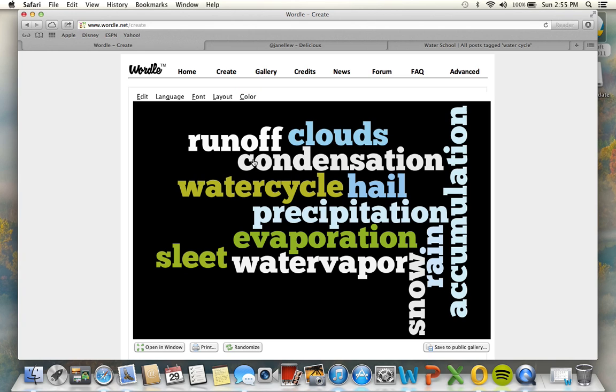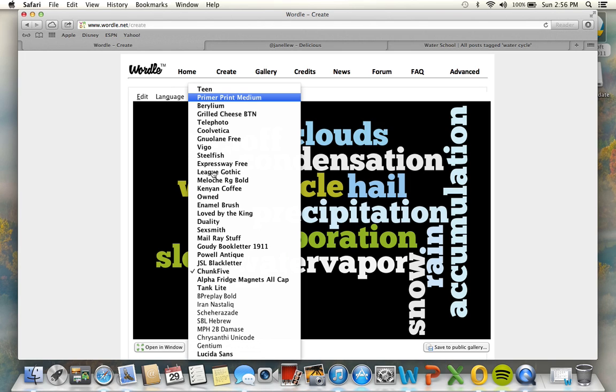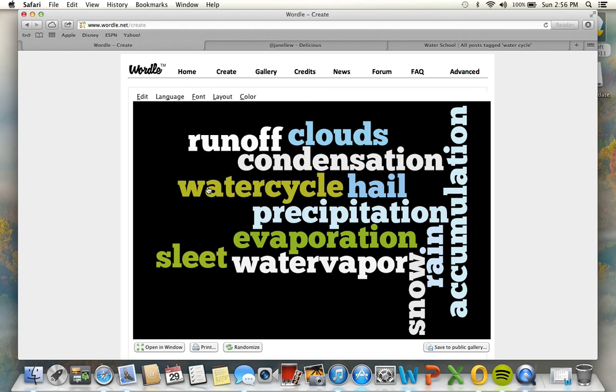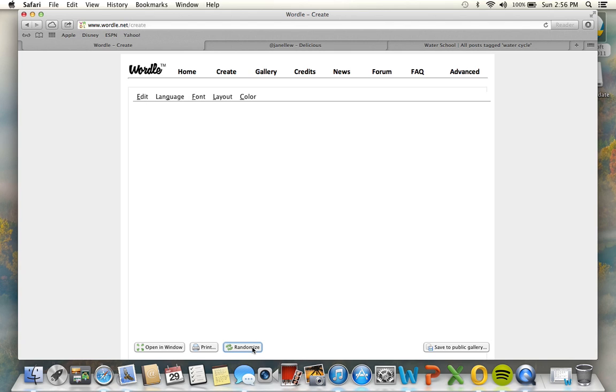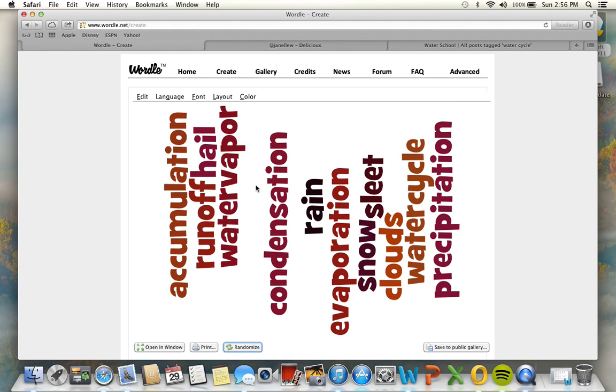Maybe the chilled summer, some blue and green. You can change the font. Just different shapes and things here, and then the students would be able to save it as a PDF or print it. You can do some randomization, make it all kinds of different directions, or customize it yourself.